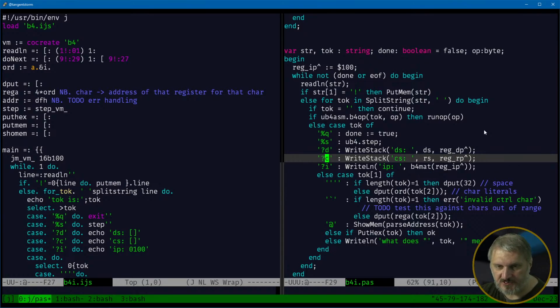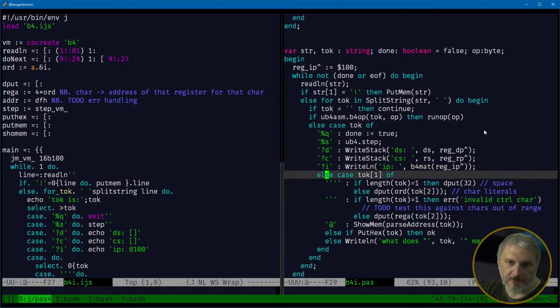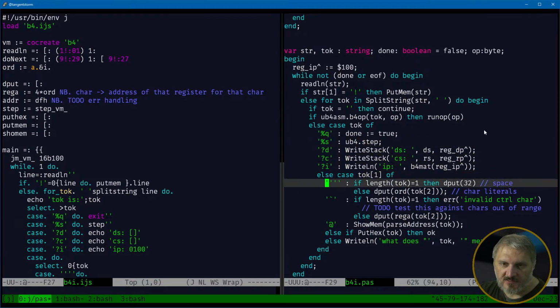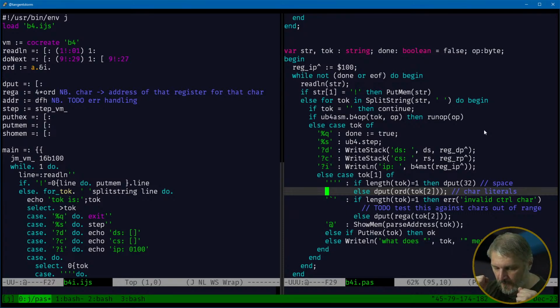There are two stacks on this machine that just contain data, and then there's an instruction pointer. You can query those things, and then you can do direct assembly too.